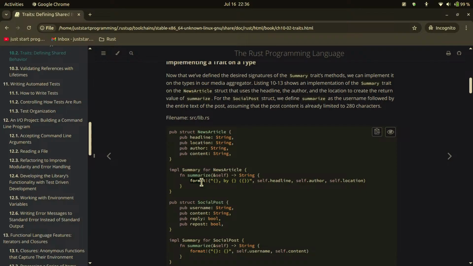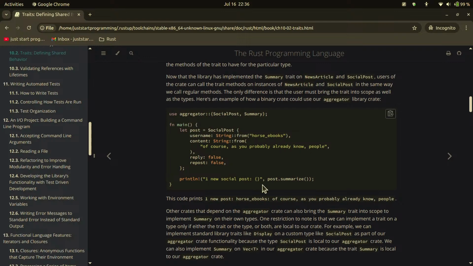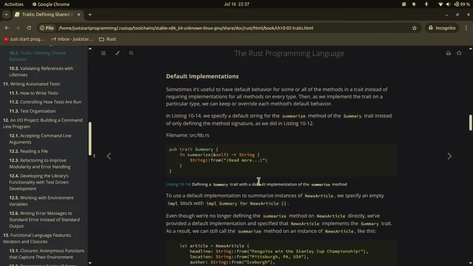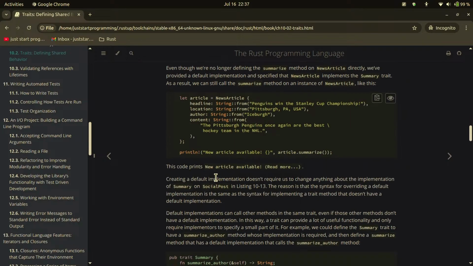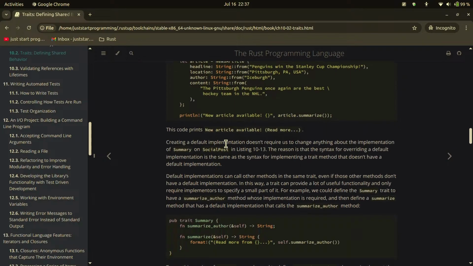So it's only when you did not implement that the default implementation will be called from the trait itself. Creating a default implementation doesn't require us to change anything.